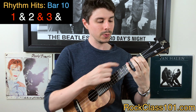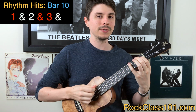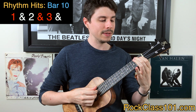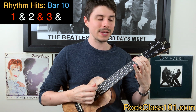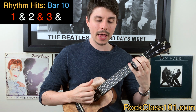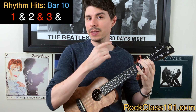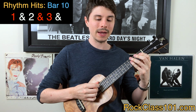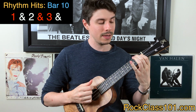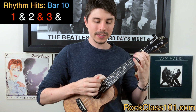So again, I'm plucking the A, strings 4 and 3. Then I'm going to fret the 4th fret of string 4 with my pinky. And then after that, lift it up and play string 3 again. So those 2 stay down. 1 and 2 and 3. So we have the same rhythm as before. So dotted quarter, 1 and 2 and 3. Okay, let's give it a shot.